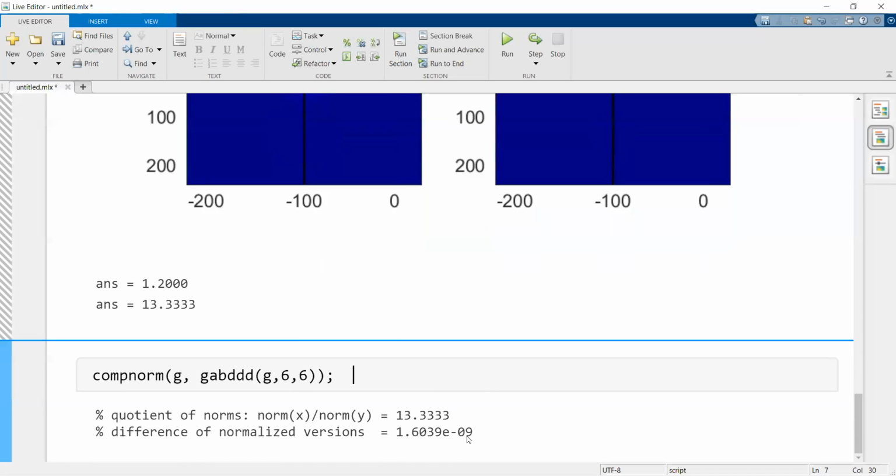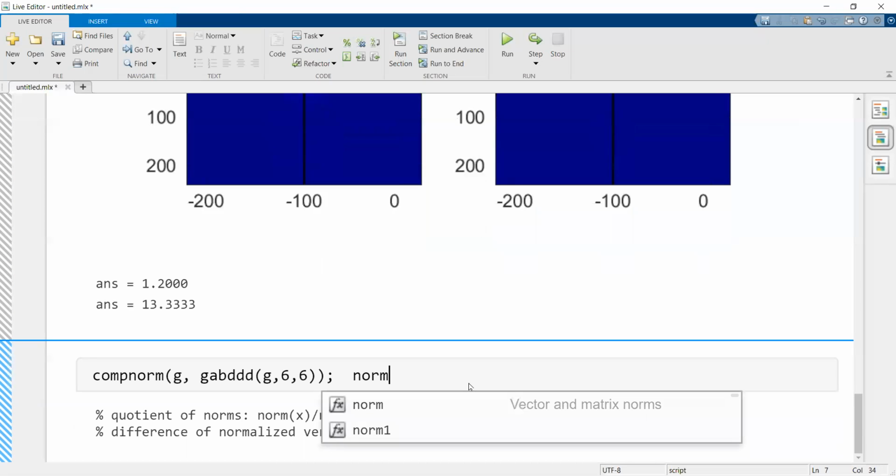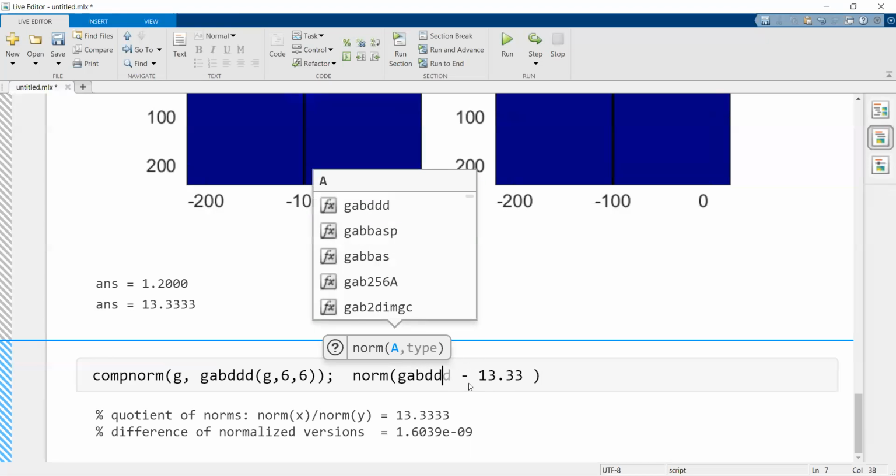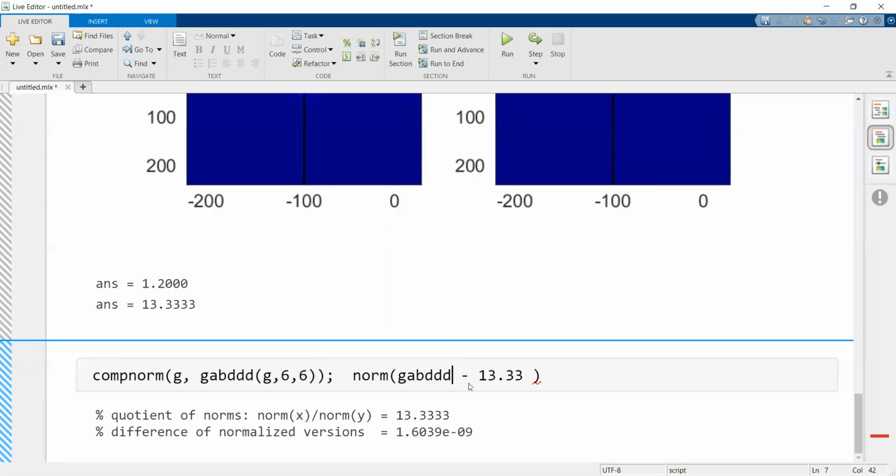And you see here, it would not be a problem to take the norm. Maybe I'm taking the norm of G minus 1333 times the computed correct, sorry, the correct one.